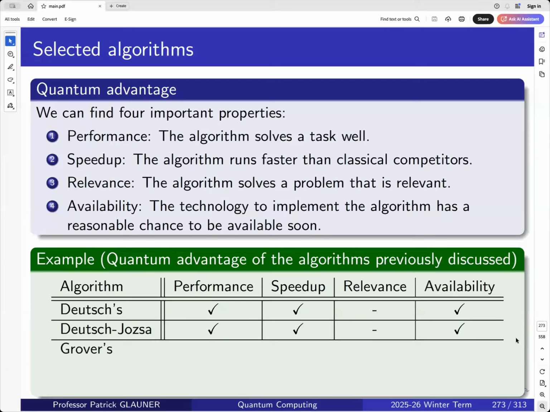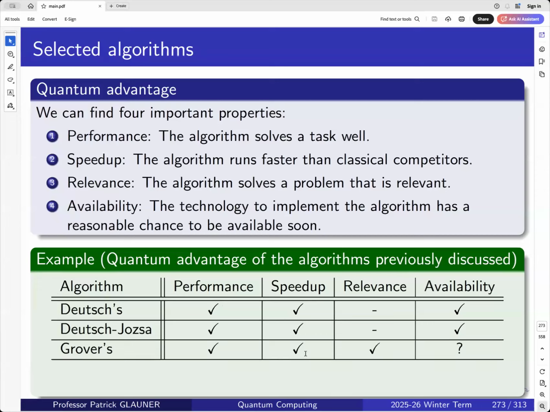Then Grover's algorithm solves a task well, which is the black box problem. Obviously, we saw that the answer may be wrong and we have to run it again. But that issue of uncertainty, or here non-determinism, applies to all the quantum algorithms, because what we do is highly non-deterministic. So it's not a limitation exclusively of the Grover algorithm.